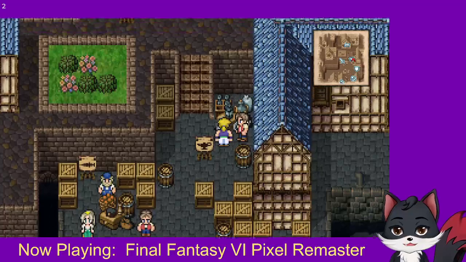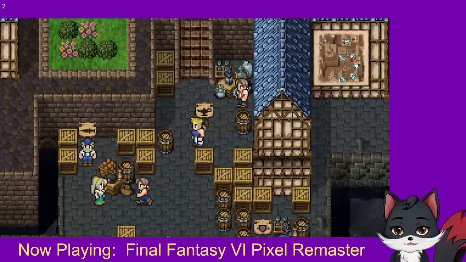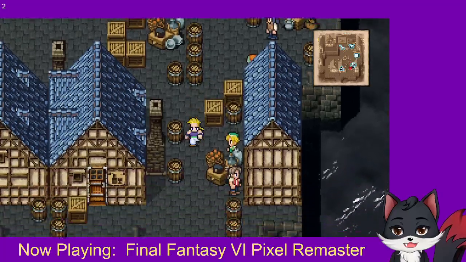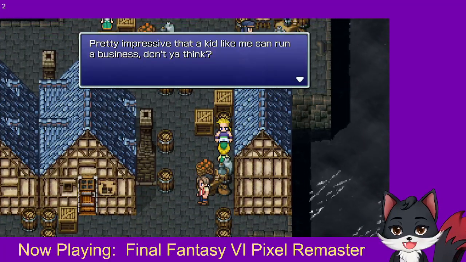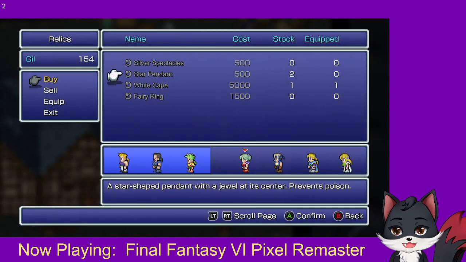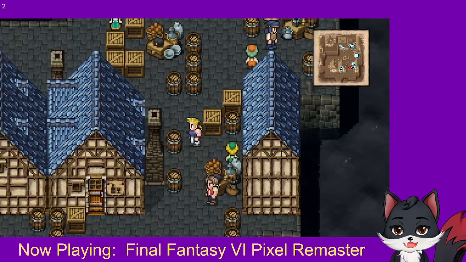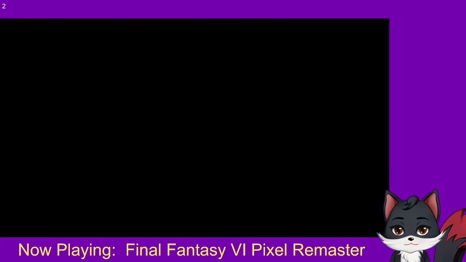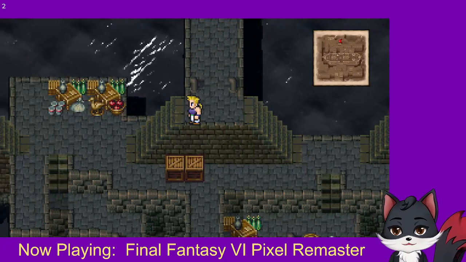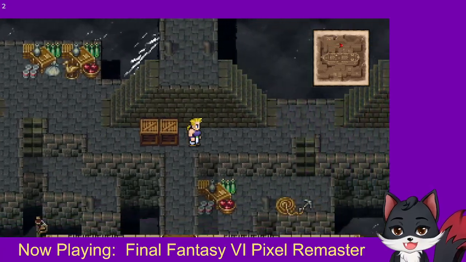Okay, let's go to the item shop. Okay, we're gonna blow everything on high potions. Let's see, what are you up to, kid? Alright, what are you selling? Ah, he's selling relics. Let's see. Eh, nothing I need, really. Okay, so now we get on the boat over here. And that should be the end of the scenario.